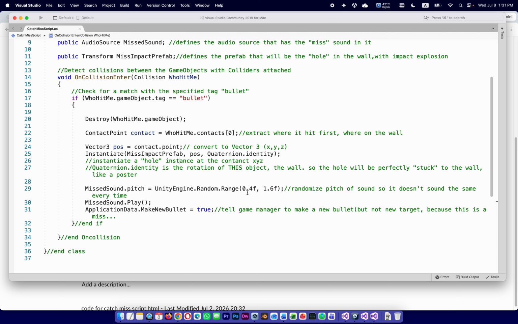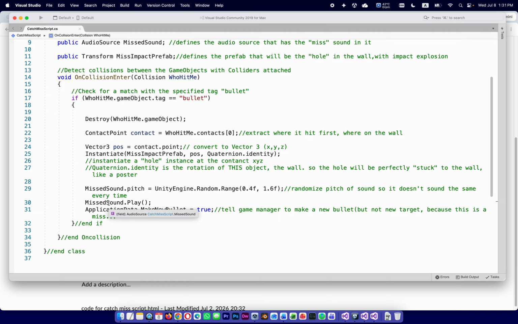I didn't want to go any bigger than that because it could go all the way to 0, and this can go all the way to 3, or it will sound like a munchkin. This range, I experimented, still sounds like an explosion. I will play it, and hopefully you will be able to hear it, definitely in your own applications. So every time that we trigger the sound, it gets a random speed, so it sounds a little different.